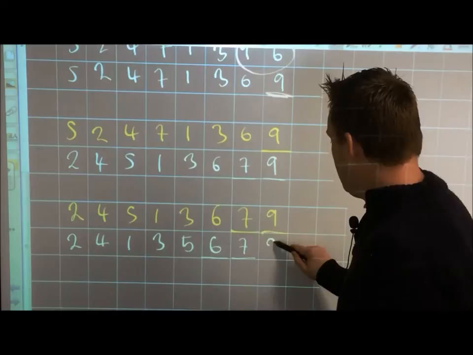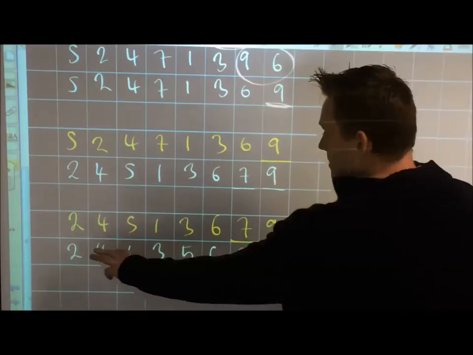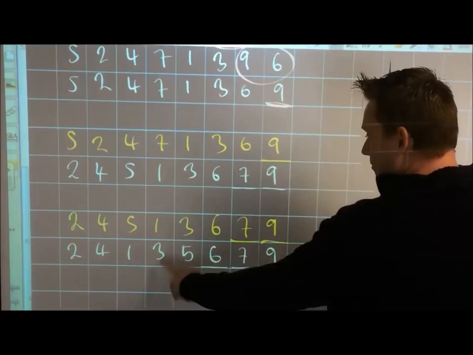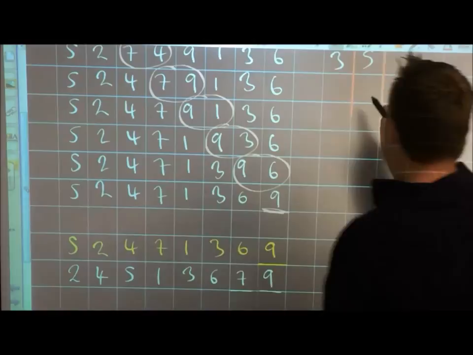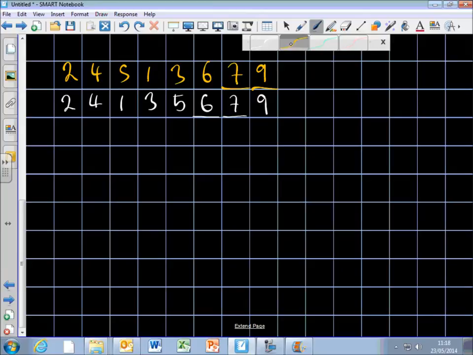This is the third pass. There's going to be 5 comparisons, because it's gone down by 1. And let's have a look at the number of swaps. 2 didn't swap with 4, 4 didn't swap with 5, but 5 swapped with 1 and 3. Okay, so there's going to be 2 swaps there, and it didn't swap with 6. So just 2 swaps on that pass. Okay, and I think we will finish this off now. Let's have a look at the fourth pass. I'll write down what I finished with at the end of last time.